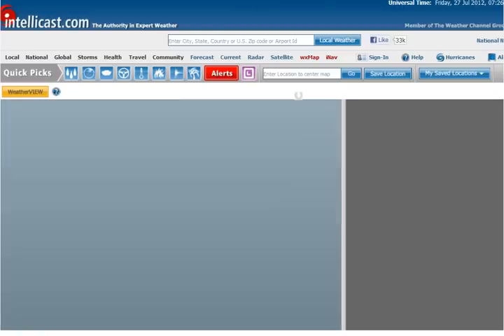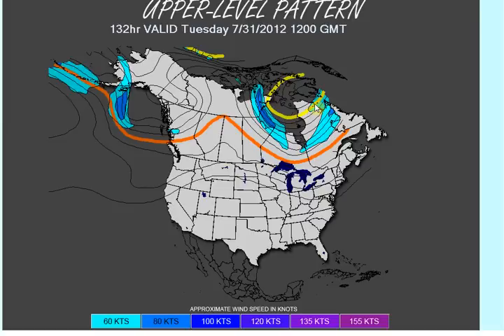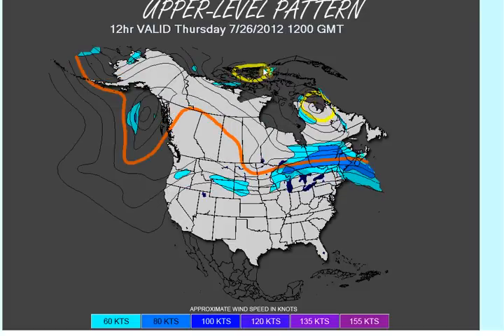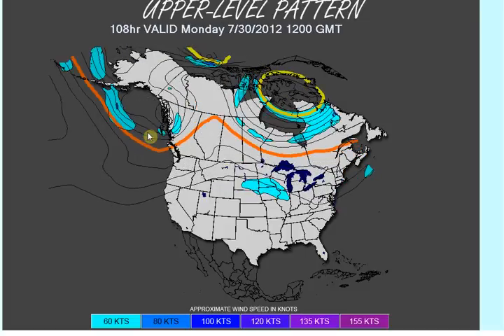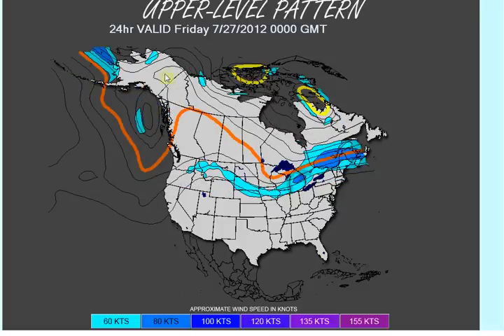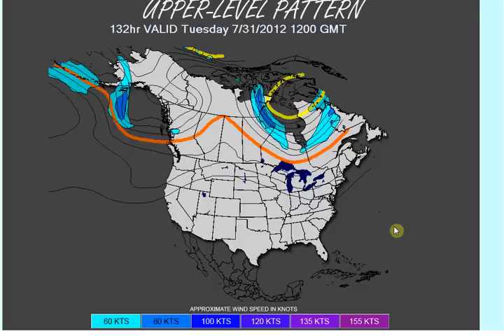While IntelliCast loads, let's go look at the jet stream. Because this is crazy too — it's just doing this really odd dance, swinging way up here and kind of hanging there. We've got the polar one. You get two little pieces and they combine into one, going around and around and around, just staying right there, just south of Alaska. And HAARP is right up in here too. If they're going to be putting pressure on the ionosphere, that would probably be a good place to do it. We're not getting anything down in the United States — usually this orange one is down here in the lower part.